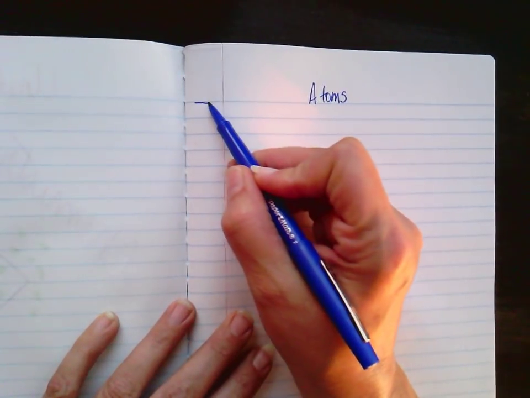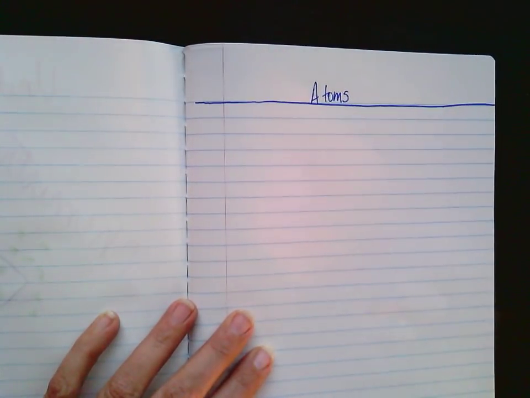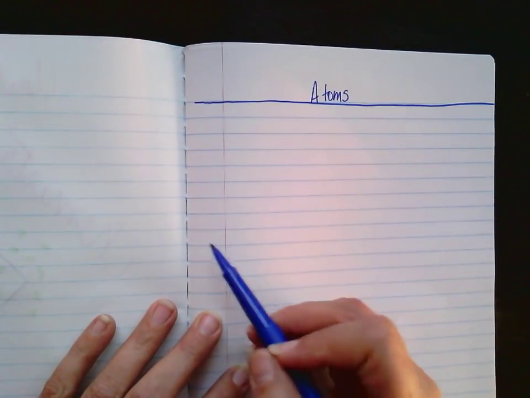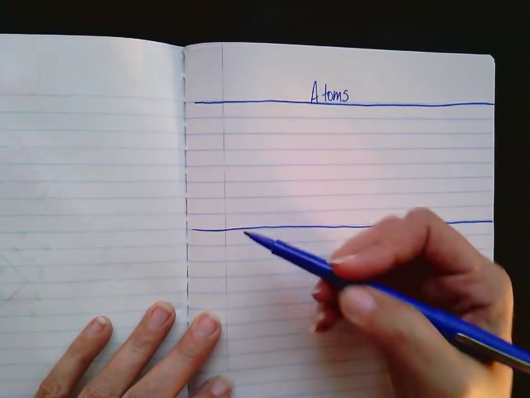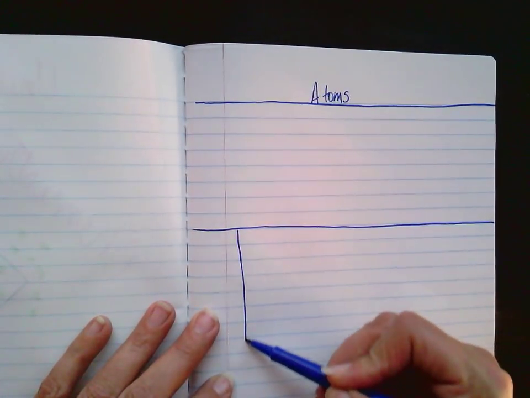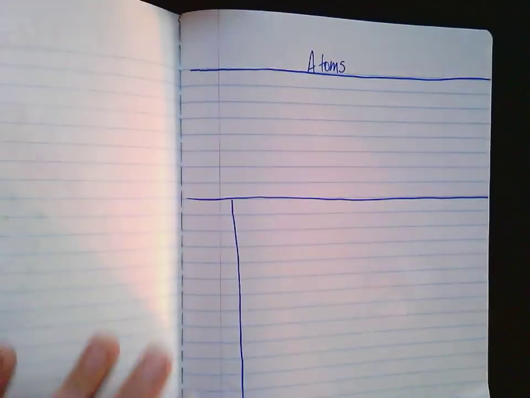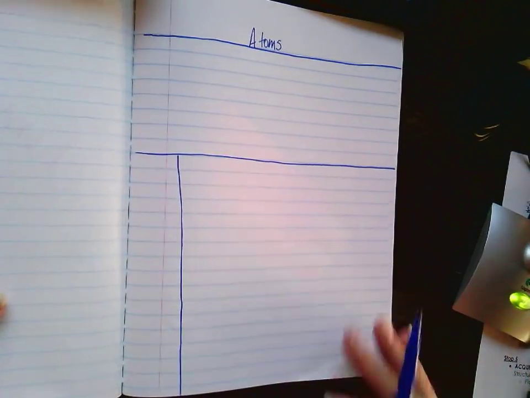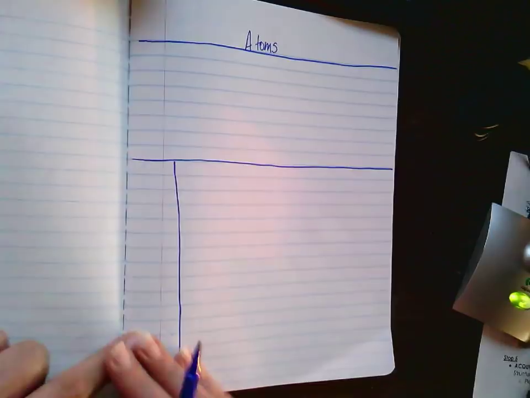We're going to draw a line across the top, and then I want you to leave a little bit of space. You'll find out why in a minute. And then I want you to draw a line down the rest of the page that splits it in half, just like that. And I'll lift the camera up so you can see better. Okay, so you can see that your page is split with this one little column here and this area here.